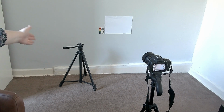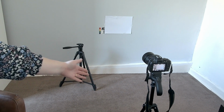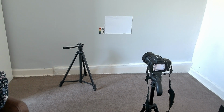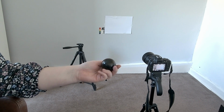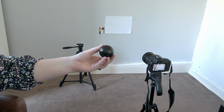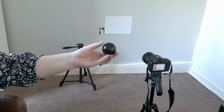So here we have, like I said, rather similar equipment. We have the camera on a tripod directly in front of our object. You have to make sure it's quite stable, so make sure you have a good tripod for that one. Then you need a second tripod, which will hold your RTI ball, your reflective black or red ball. This is what the software uses to track the changing light positions.